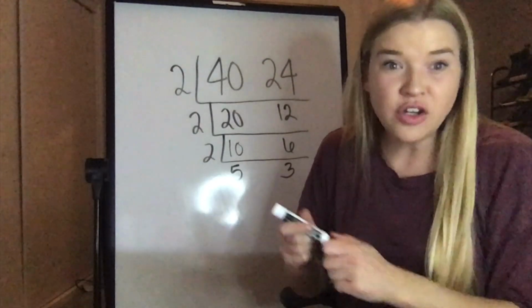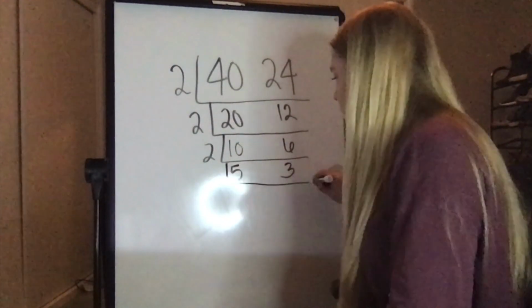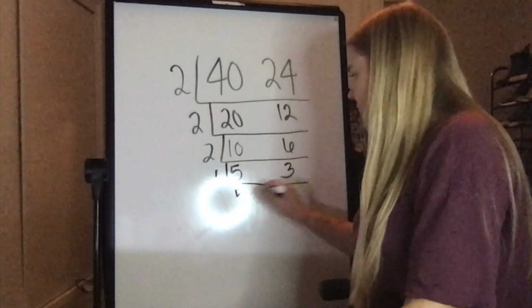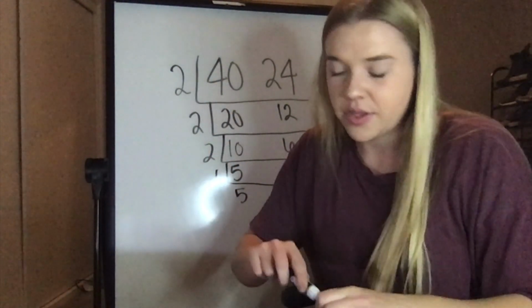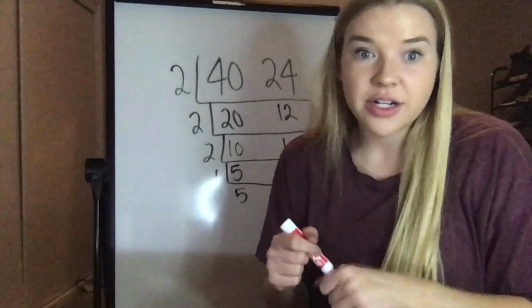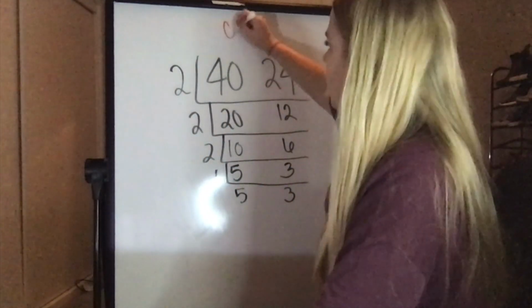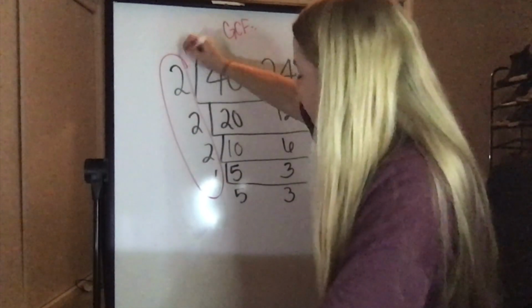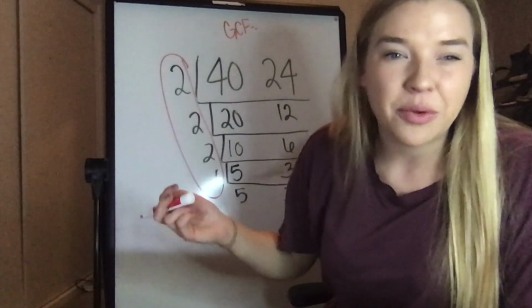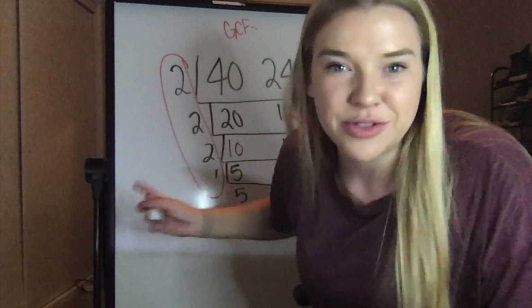If it's helpful for you to write this out and do a 1, absolutely you can. You're going to get the exact same numbers. You're going to get the same answer in the long run. But in order to find our greatest common factor, it's the same thing that we've been doing. You're just going to multiply the numbers together that are on this side. So we're multiplying all these together. Remember, if I added 1, 1 does not change my value, so that was okay.